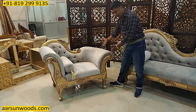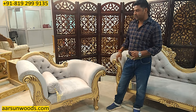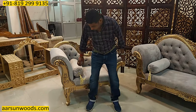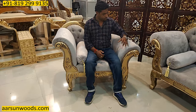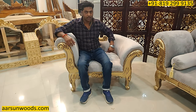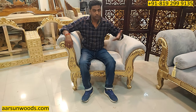It takes a lot of space and a lot of work to get this kind of curve and if you see most of the sets like this online, you will find a difference in the curve because this is not that easy to get. Now when I'm sitting on it, you can see how much space I have — the handle part gives me entire clear space here, this area is open. If you remove the bolster, you can see how much space I'm getting to sit. So either side I'm sitting, I get a lot of space and the curves and everything looks very beautiful — a concept of a single chair also looks beautiful in this one.